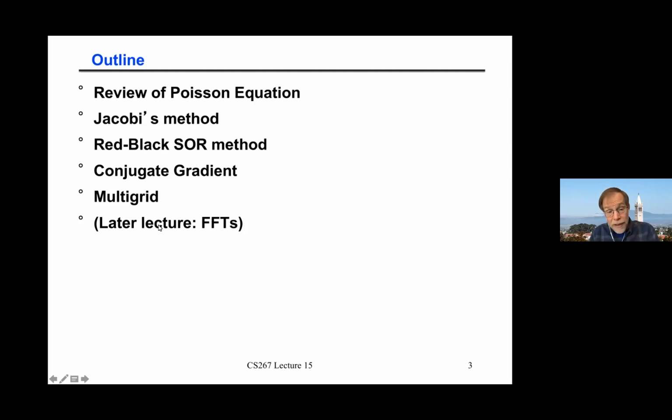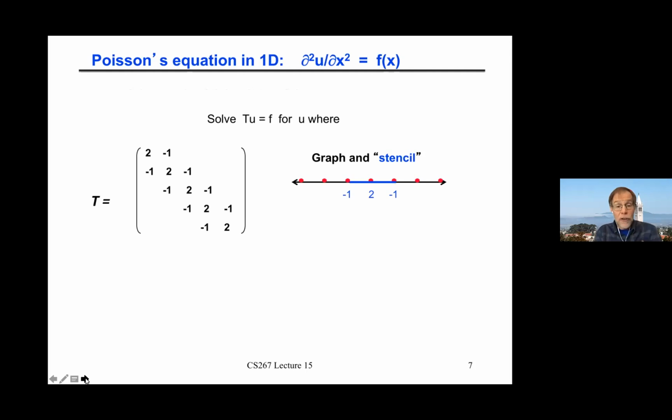Now, in addition to that, I mentioned this in the sources of parallelism lecture, you can use the fast Fourier transform, FFTs, also to solve the Poisson equation quite quickly in practice. And FFTs are so important for many reasons. We'll have a separate lecture on that later, but I just wanted to mention that they're here too. And so just to review some of the notation that we had in the sources lecture. So I want to solve a system of linear equations, which comes from modeling many different things, gravity or image processing or electrostatics, you name it.